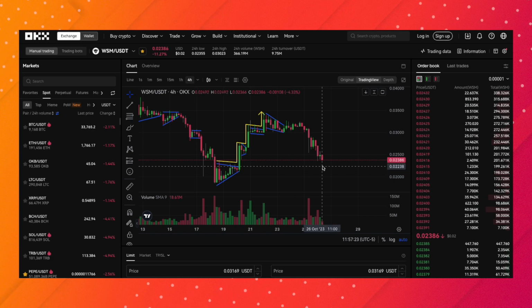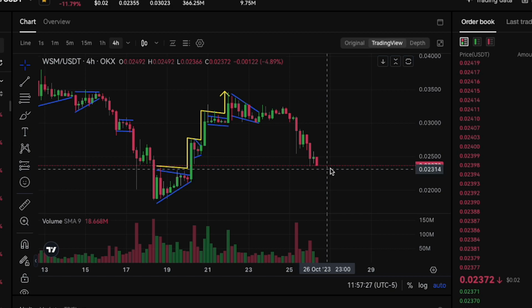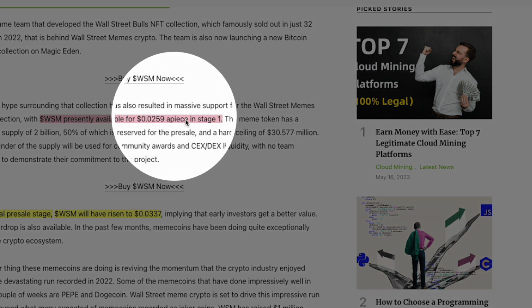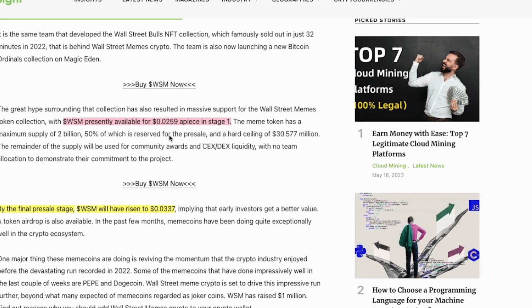And speaking of the price, let's start there. Right now we see that it is currently at 0.023, so it has fallen below the stage 1 pre-sale price. It is again at 0.023, below 2.5 cents. And if you guys remember, that was stage 1. The price was at 2.5 cents. So it has already fallen over here.